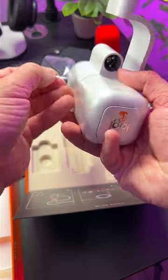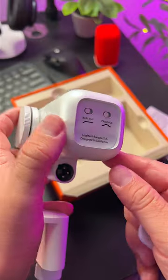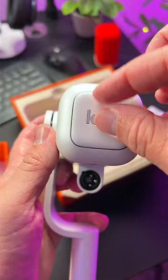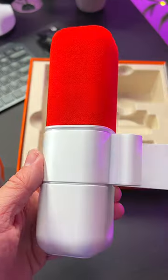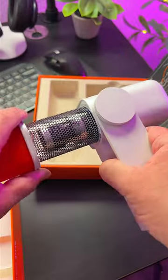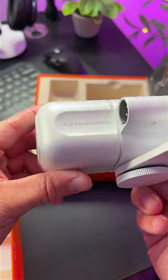This microphone is much lighter than I expected it to be. Despite that, it feels very well built and is no doubt beautifully designed. The magnetic backplate pops off to reveal bass cut and presence switches for some flexibility when you're recording. What I really like though is that the windscreens can easily be swapped out for different colors — a nice customization option to make the Blue Sona fit nicely into any type of setup.